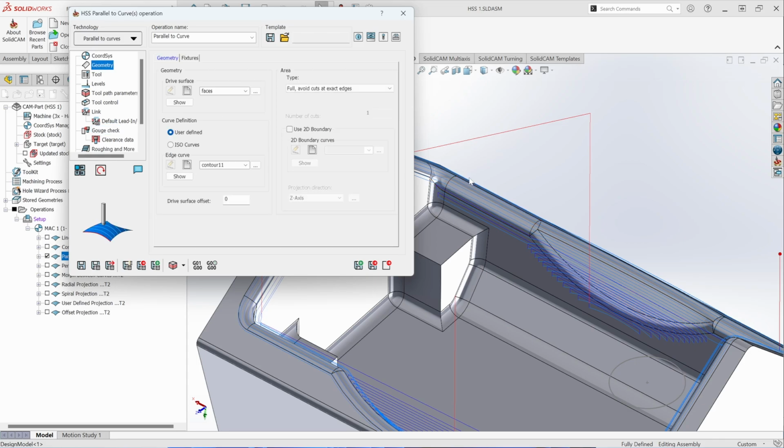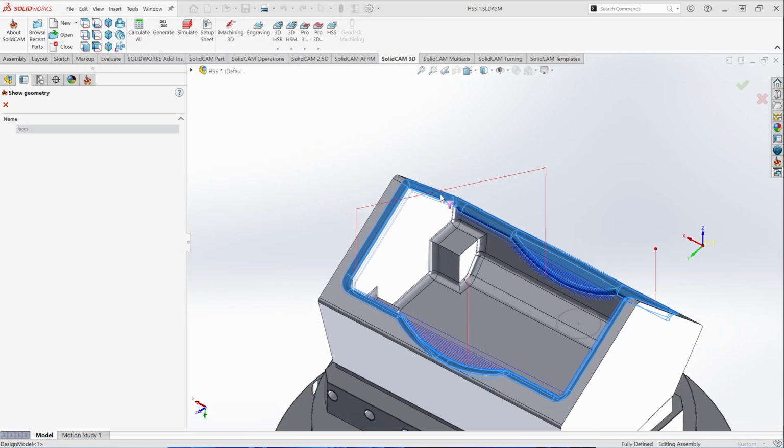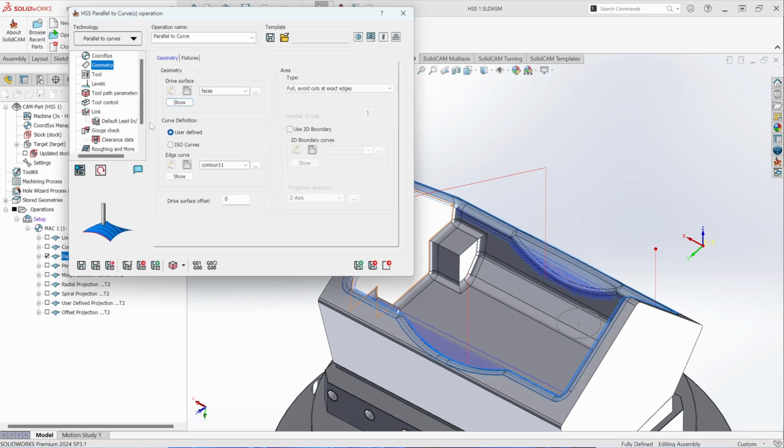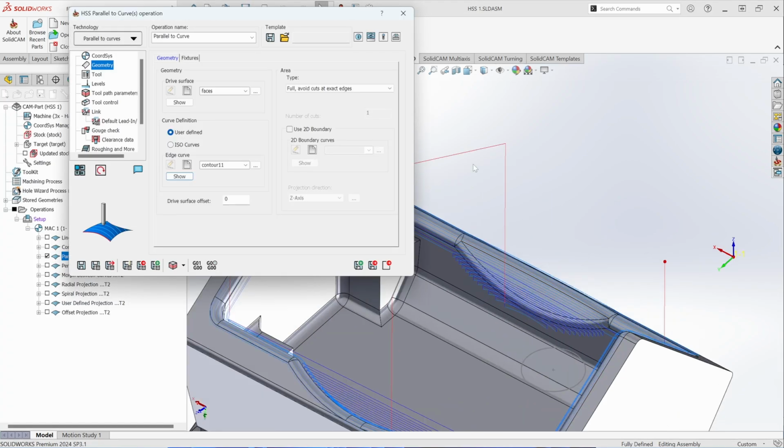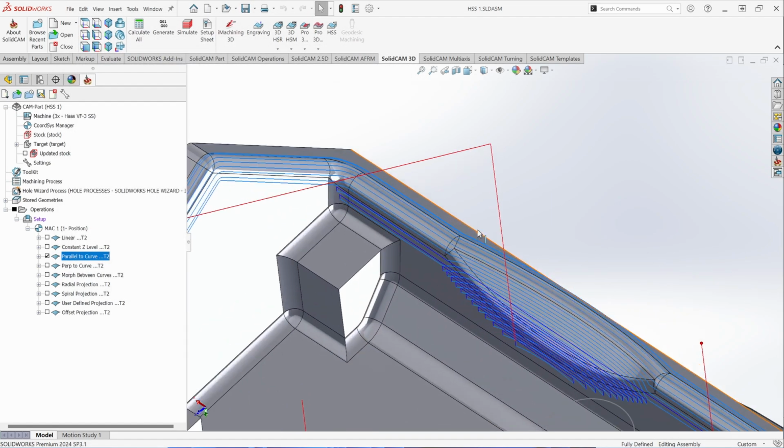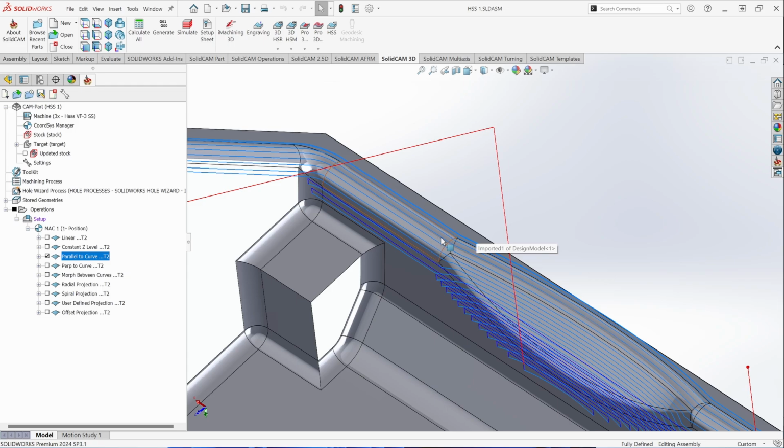The toolpath on the screen is a parallel to curve. In here, I selected my drive surfaces. To see those drive surfaces, I will show them, and it's the entire upper boundary of that radius portion of this model. The toolpath is going to stay parallel to the curve that you define. So in this case, I defined a user-defined curve, and we'll take a look at what it looks like here. So I grabbed the upper edge of that fillet. Interesting thing to note about this part, however, is that the part here is a little bit narrower than it is a little bit wider over here in this area.